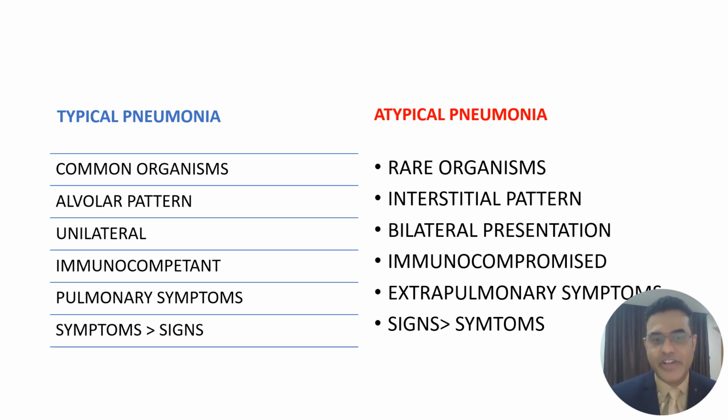Like recently we are hearing a lot about walking pneumonia in China with Mycoplasma pneumonia. So they don't have many symptoms. They don't have cough. They get fever and other symptoms, but not respiratory symptoms. And incidentally, we can find that the X-ray has a lot of pneumonia patches. On auscultation, we definitely see crackles in these people. So that's why the signs will be more than the symptoms in atypical pneumonias.